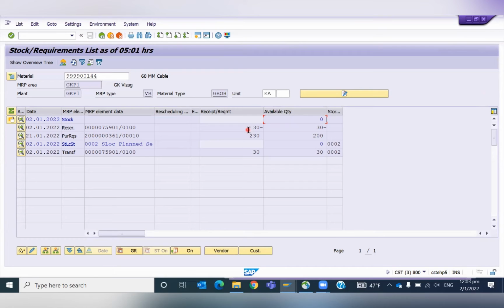When you ask that one, I don't want to create a reservation when the stock is 0. Okay, but SAP is recommending you to keep it. Then only, so you have a 30 quantity of requirement from specific storage location where you are planning MRP separately, or else a manual reservation also. Okay, leave about that. Okay, let's create one manual reservation.